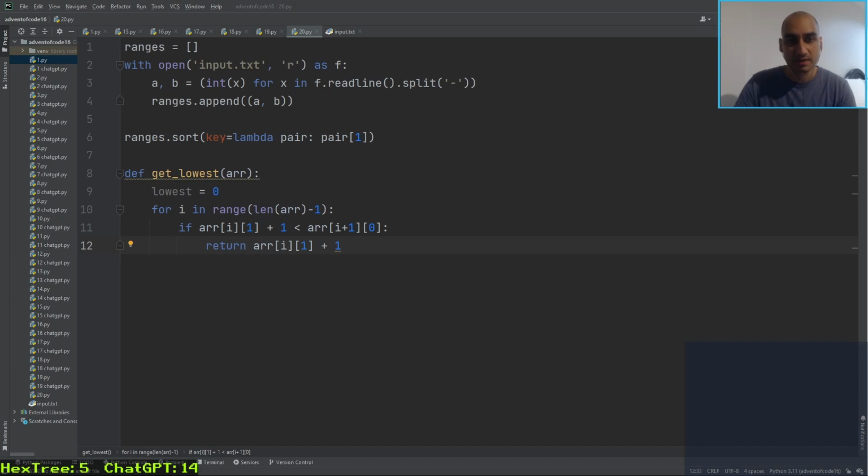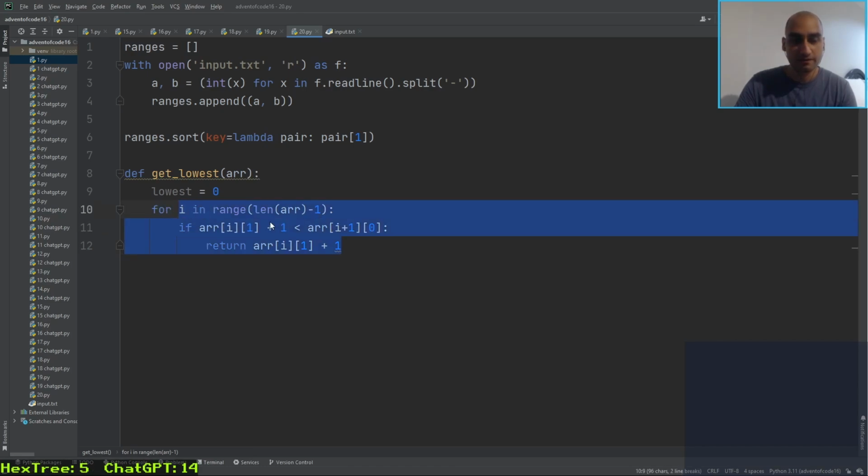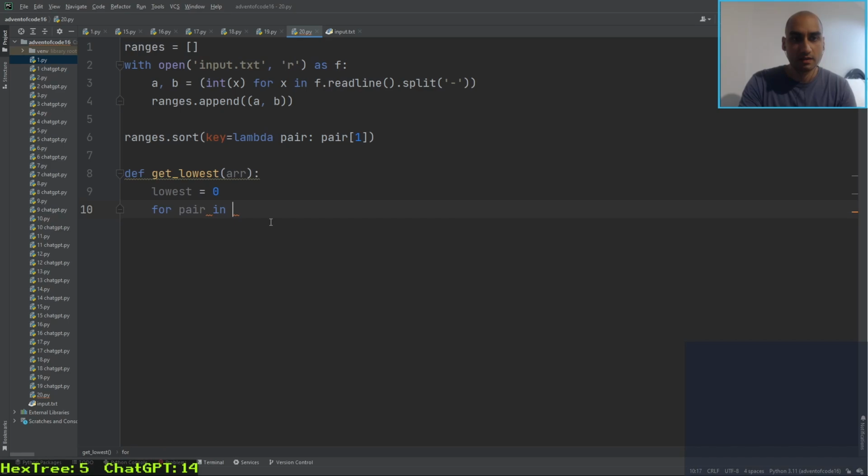I was doing something a bit more complex. You can actually just say for pair in array, if lowest lies in that pair, in that range, then we change lowest to be the next integer available.